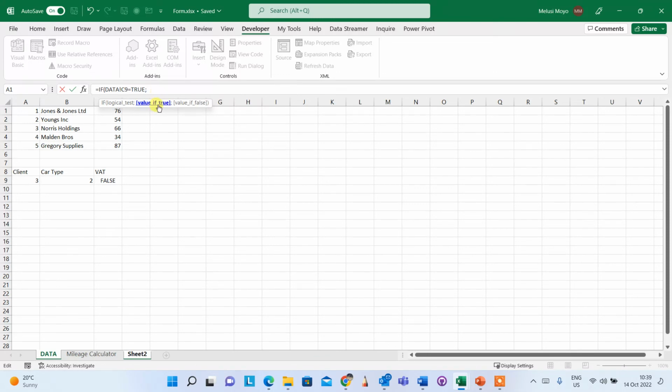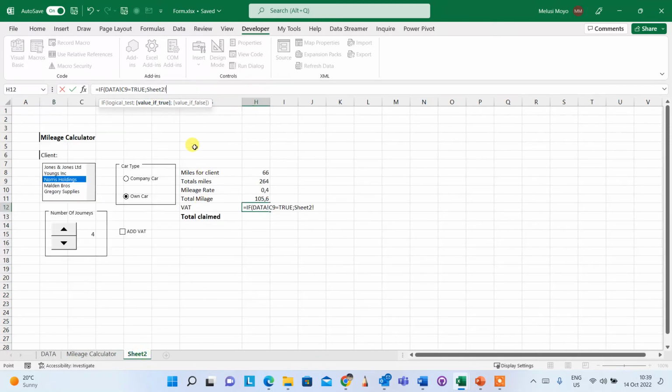So comma, value if true, it's going to be this times 20%, so VAT is 20%. We're adding VAT if this box is checked. But if this box is not checked, it's just zero. Then put a comma and close that. You can see now VAT is not selected, so that's why it's a zero. But if it's checked, it's supposed to give us that 20%, the 8, there.